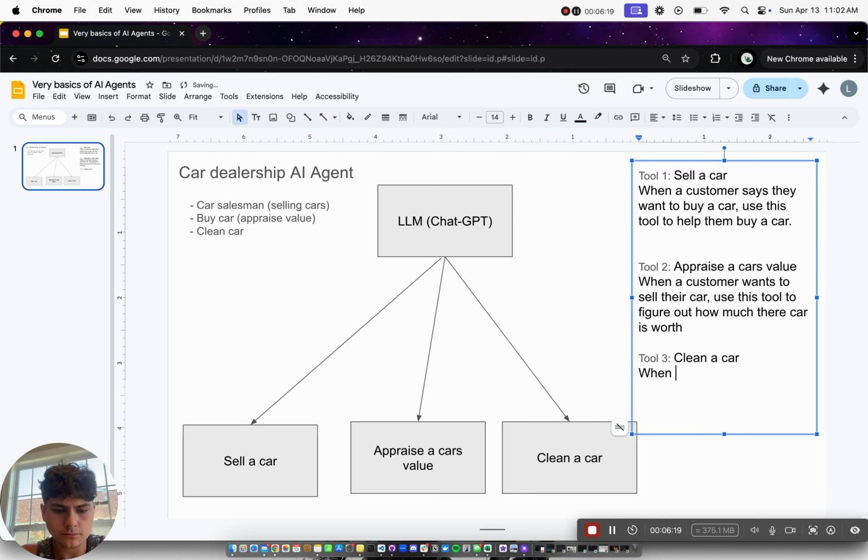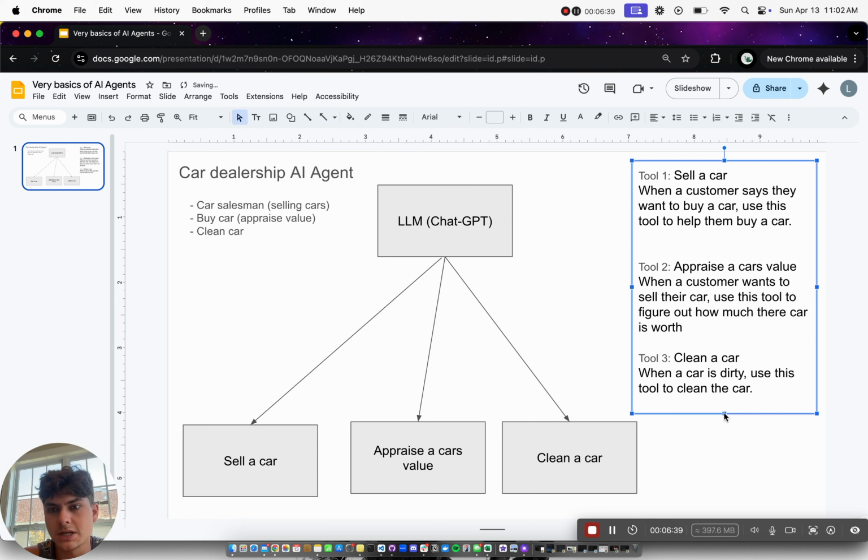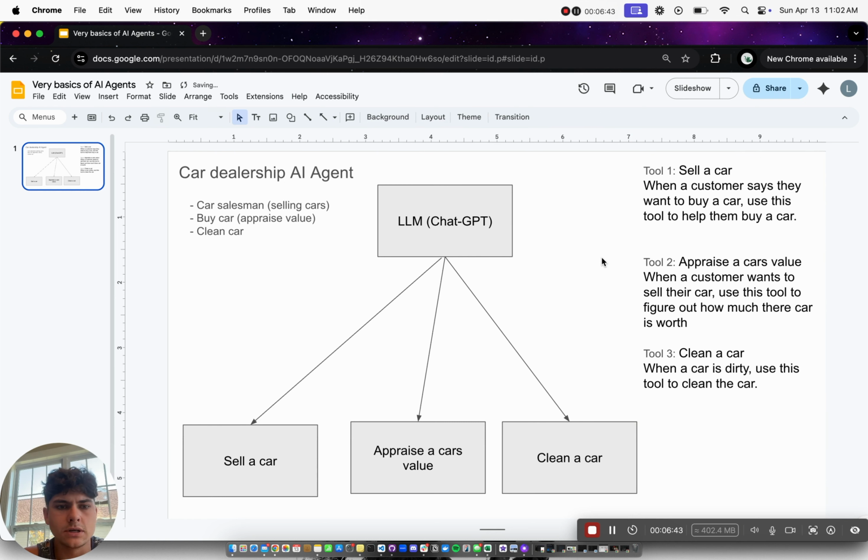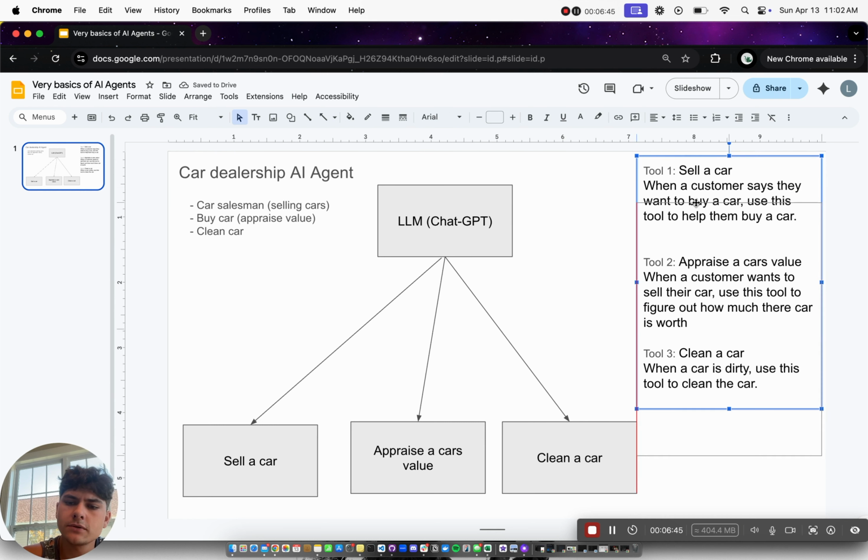When a car is dirty, use this tool to clean the car. All right, that seems good enough. I mean, you can definitely get more descriptive, give better examples or whatnot, but this is just, again, a very basic idea of how it works and what to do. So here we have the descriptions. I'll put those down here.